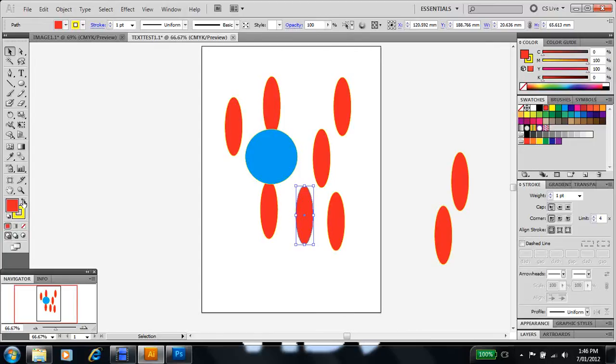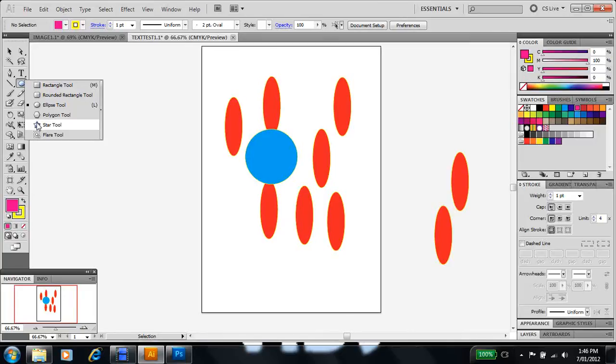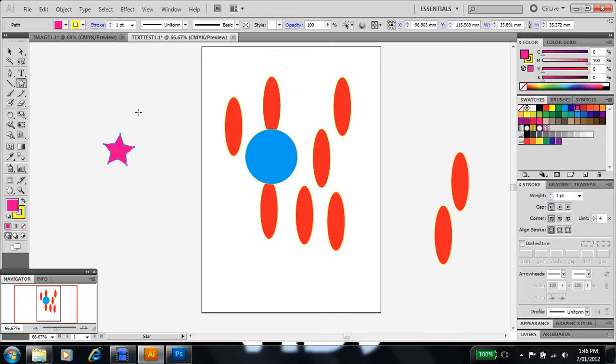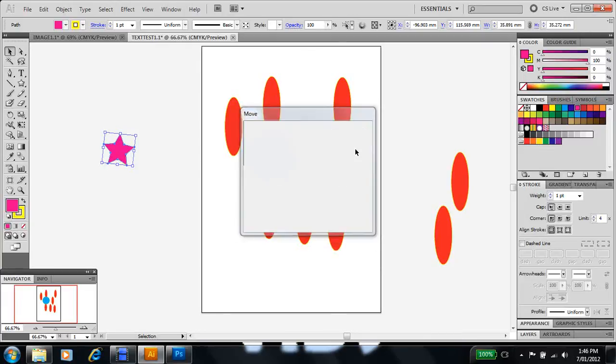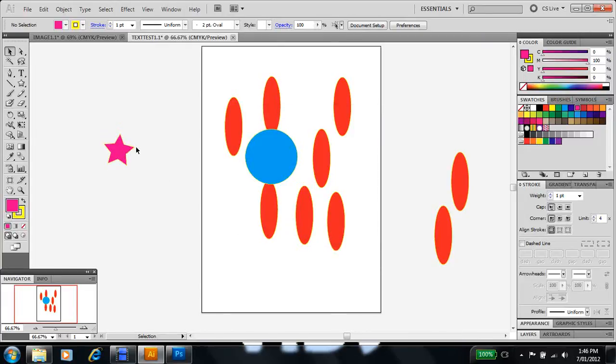If you want to change the color, you don't select it like that, you select with the little arrow over here. If you want to get yourself a new color, select off anything that you're working on, come over here and change it. Select your shape tool over here. You've got a variety of shapes. You might choose the little star shape, and you might make a little star there. Click on the pointer and hit enter, and that keeps it. And then click off.